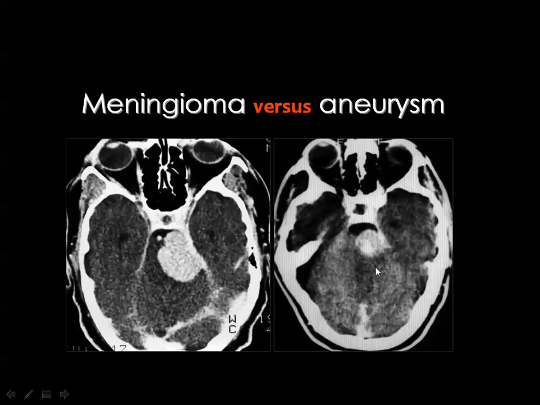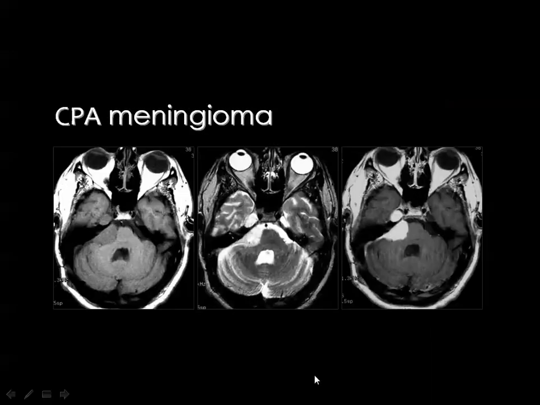In order to differentiate between both, it's an easy process: in cases of meningioma you can easily identify the basilar artery, while in cases of aneurysms you usually cannot identify the basilar artery in this area. And this is the case of cerebellopontine angle meningioma on the right side. It shows intermediate signal in the T1, high signal in the T2, and homogeneous post-contrast enhancement with characteristic dural tail. And there is also a supratentorial extension in the parasellar area, as you can see here.